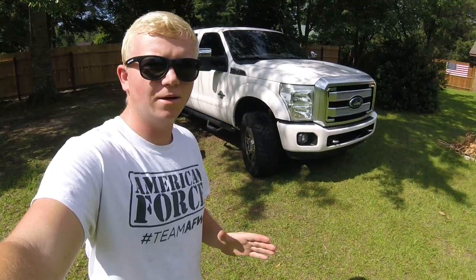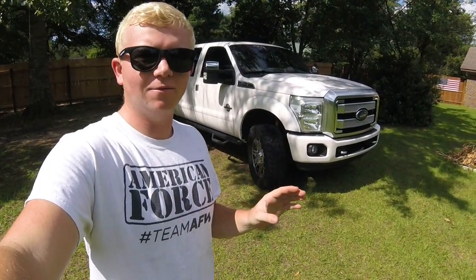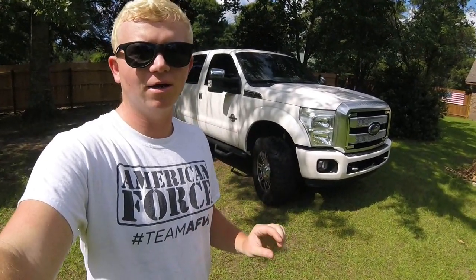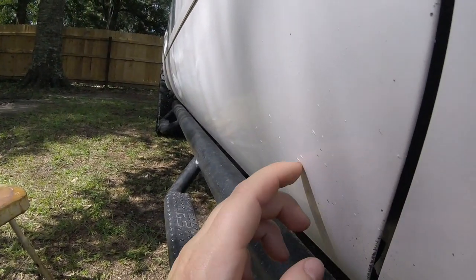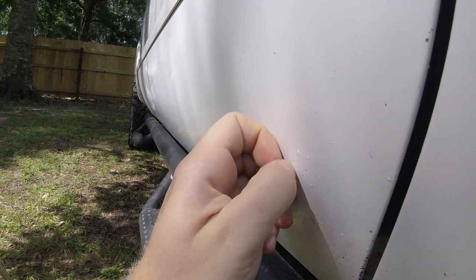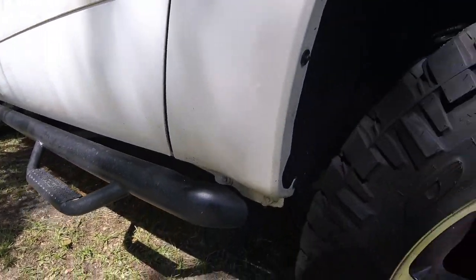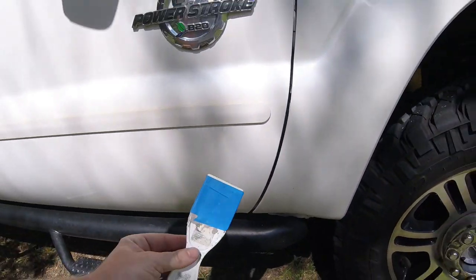While I'm out here addressing these rock chips on my 2014 Platinum F250, I found some slung-up paint from the road where someone had driven over freshly painted white lines on the highway. It's been on there for a long time and it was dry — I thought it was never coming off. Once I started cleaning up the area getting ready to touch up the rock chips, it really stood out. Here are these raised little paint chunks that flew up off of the road and they are very stuck on there — I've actually removed some from this area already.